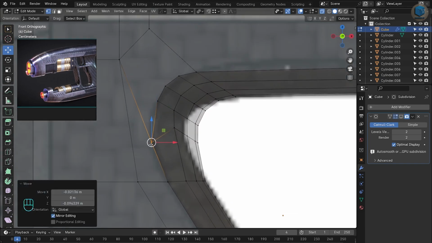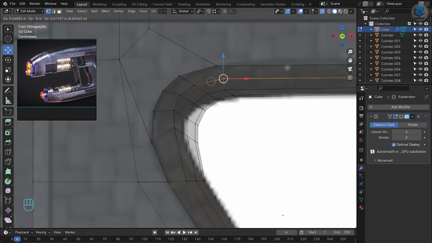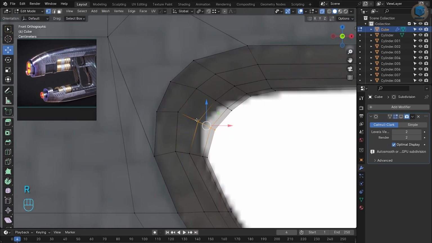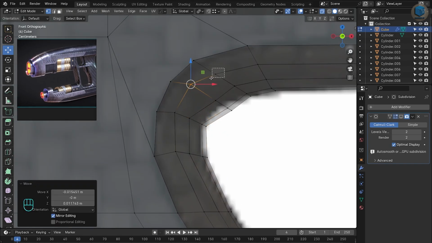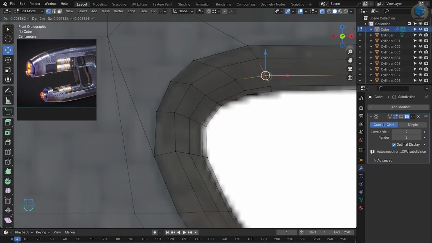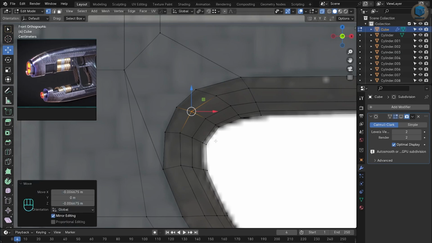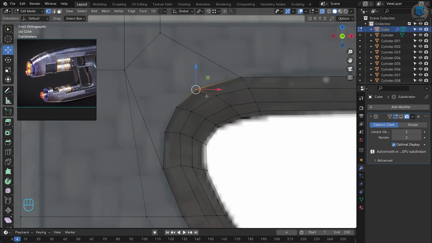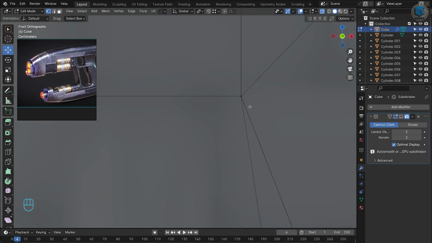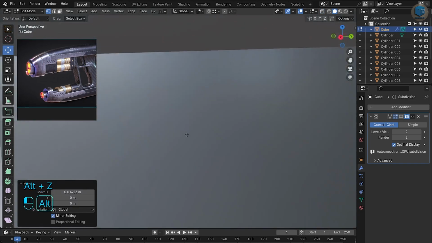And I will just manually adjust these vertices here. Now you can see there is two vertices close to each other. So I'll just move these vertices a bit.